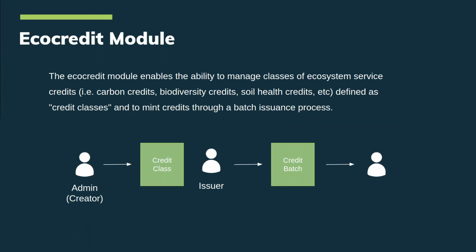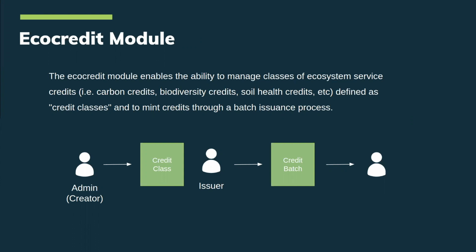So what is the ecocredit module? Well, Corey also talked about modules, which are ways of defining state and how internal state can be updated. And the ecocredit module is focused on the state around ecosystem service credits. And ecosystem service credits can be a variety of types. So there is no focus on carbon credits alone.